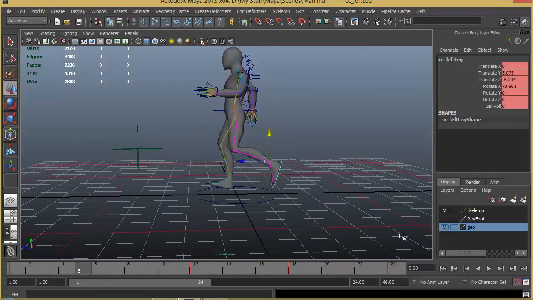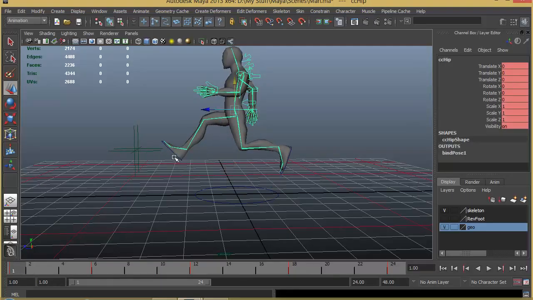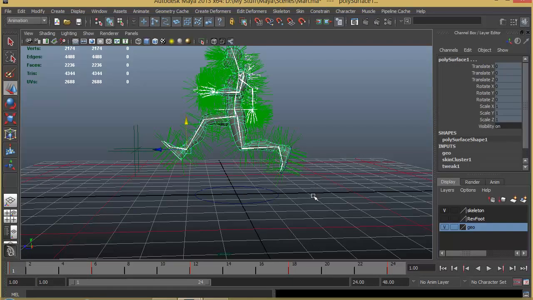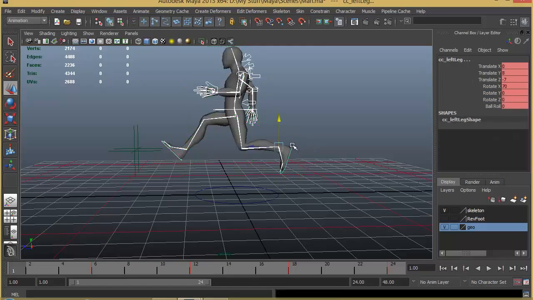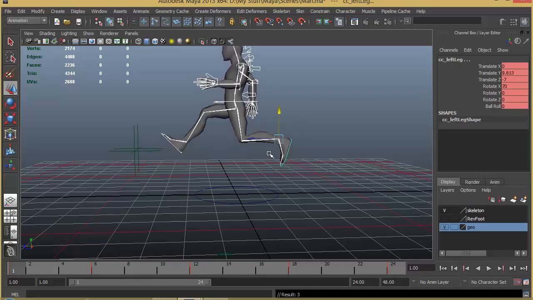Okay, so I think that I have to push all these 3 values a bit higher. So I will select all these 3. I want to translate up a bit, so in translate Y, instead of that value I just want to push it a little bit up, so just to show that he's running higher.